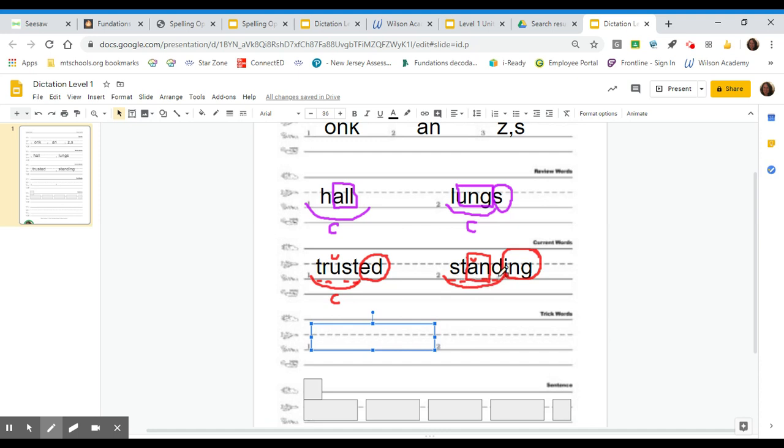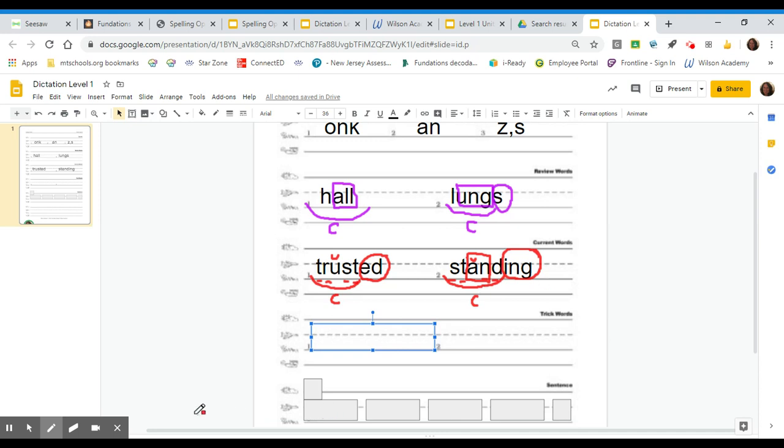And we know that stand is a closed syllable, so I'm marking it with a C. If you do not put the box in there for the AN, that's fine. It's a matter of preference. If you prefer to do it, that's okay.